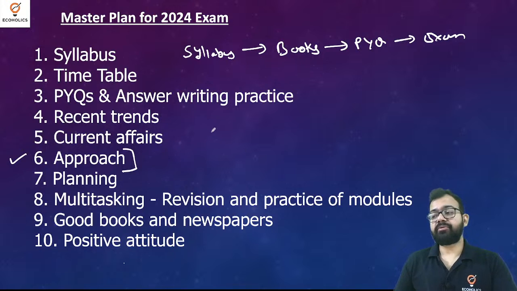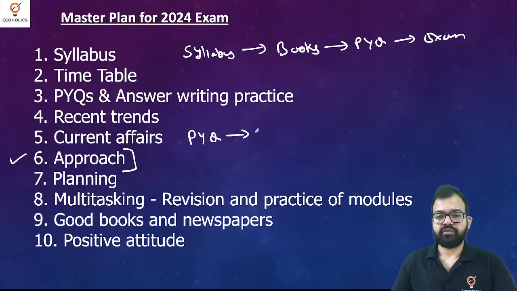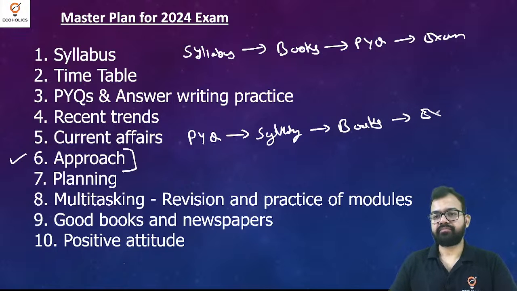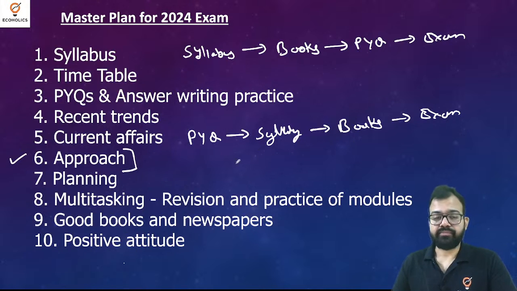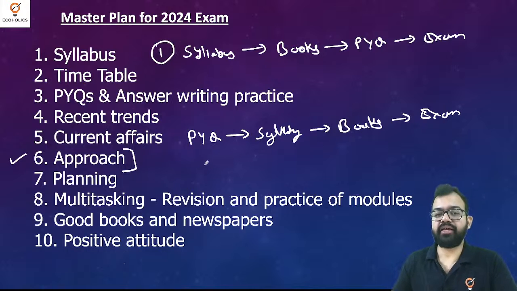The approach is totally opposite in the competitive exam. First you have to see PYQs, then you see the syllabus, then you go for books, and then give the exam. Please remember this, this is very vital. We have the habit of following the first strategy since our school days. But you know, the second strategy works in the competitive examination.